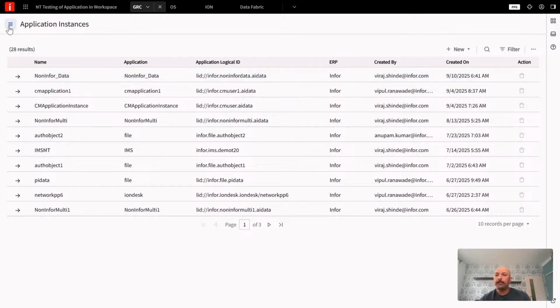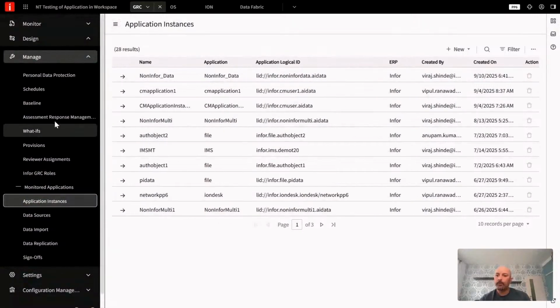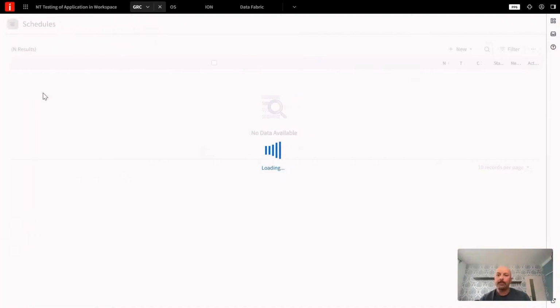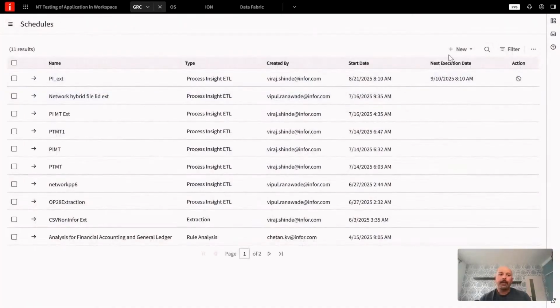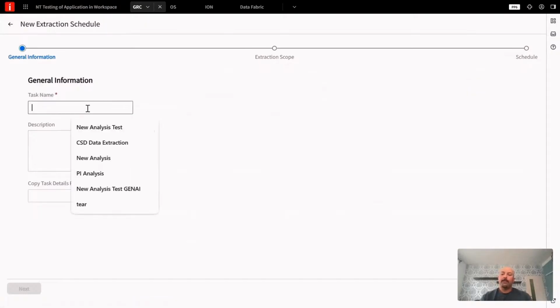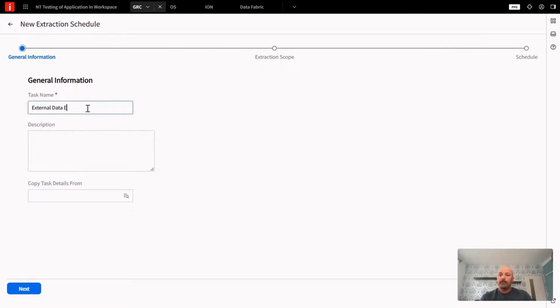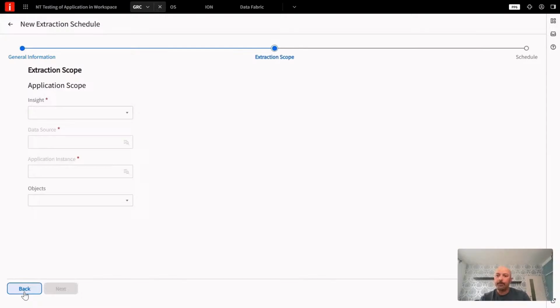And then the next step would be to go into manage and schedules, and you would go into extraction, and then let's say we provide the name of the task, and we can provide a description. In the insight, I will select authorization insight.